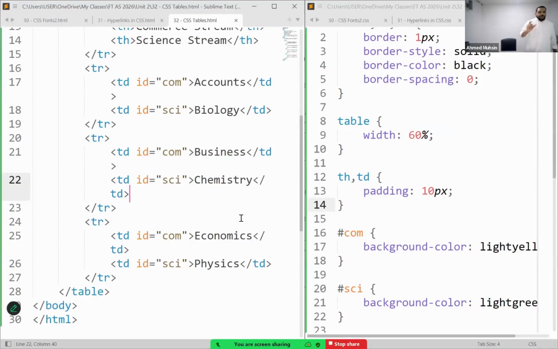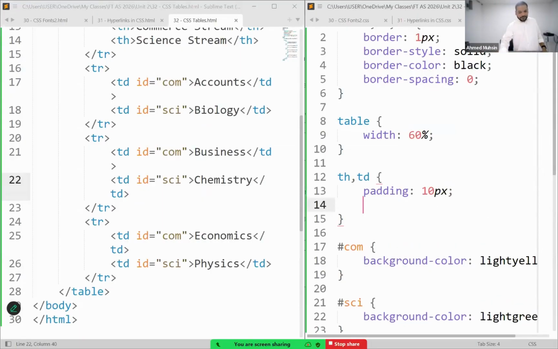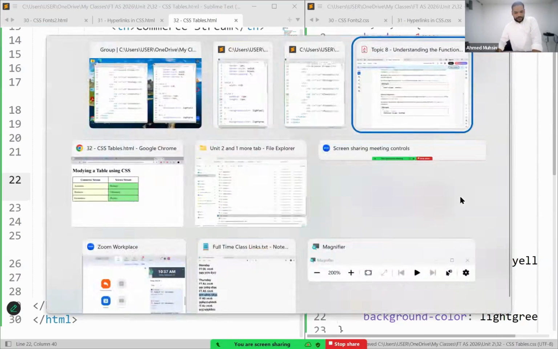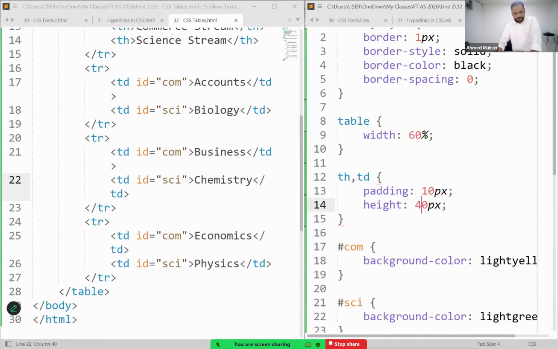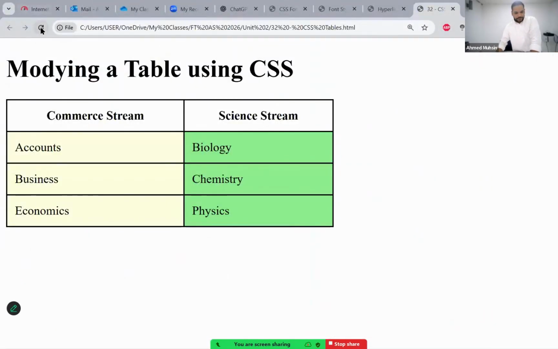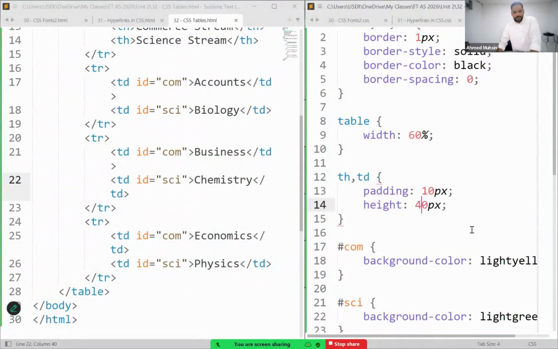Right, everybody. Guys, girls, can you all increase the height of all the cells also? I want to show you all something else. Can you all increase the height of all your TH and TDs? Can you make it, I don't know, 20 pixel? I think 20 is good. We'll see. No, not enough. Can you increase it further to maybe 40? Everybody increase your height to 40 pixel. For all the table headings and all the table data cells, the height should become 40 pixel.